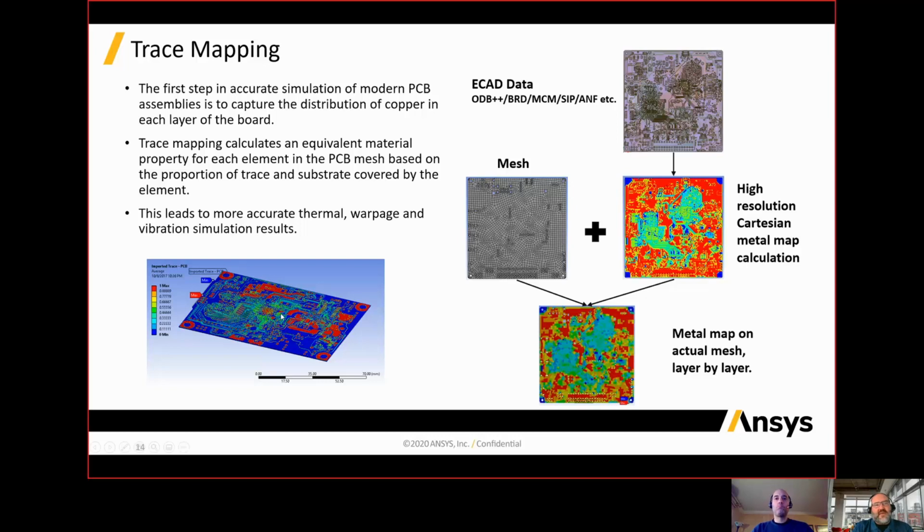So what we get is, instead of doing a simple smeared approach, which, going back in time, had been used very heavily, a pretty accurate accounting of where the significant amount of copper or metal is going to be located in the board. This gives us quite a bit more accuracy without a lot of additional expense necessarily, because we already need a mesh and we're already going to be defining material properties. It's just now we're doing it more locally. So this is a very, very popular technique that comes into play.